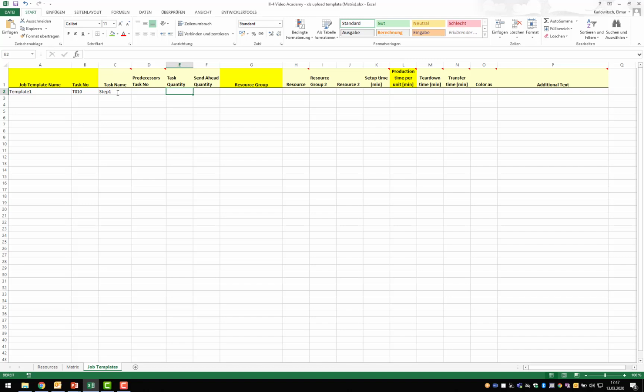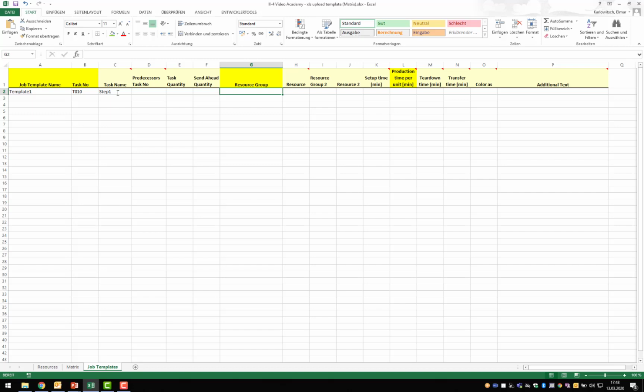And now it comes to assigning resource groups to the task. As we want to plan the resources simultaneously and together, and we have here the use case that you always need an operator and the machine, it is a bit different in comparison to the use case before.